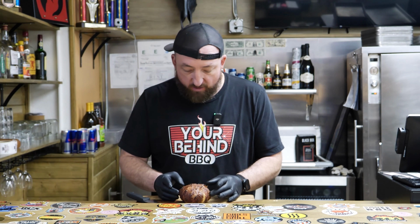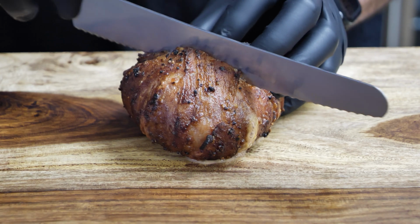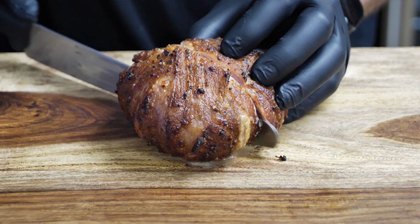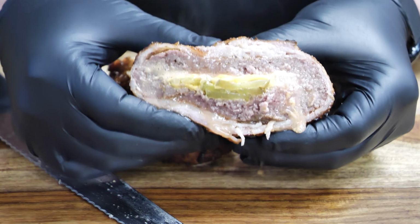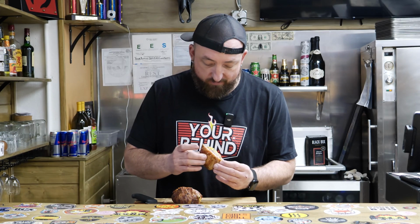The bacon's nice and crispy. It smells good. I let it rest for 10 minutes. Now I'm gonna bring you in closer and we're gonna look at, what do they call that? The money shot. We're gonna do the money shot. All right, now there's only one thing left to do.